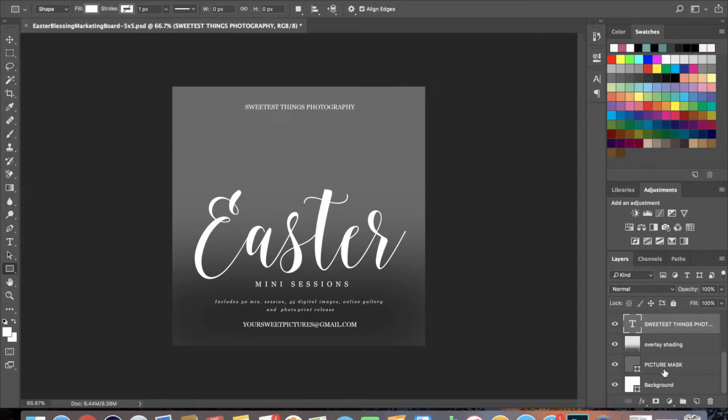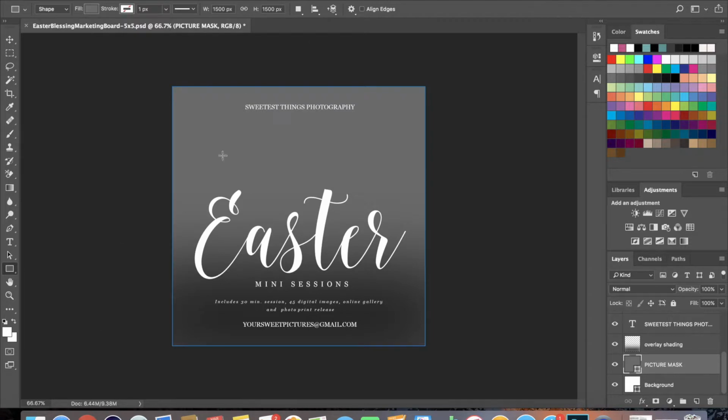But anyway, okay, so now I've selected the picture mask layer down here, and if it's a collage that features several pictures, there'll be several of these already partitioned off in the template for you. So when I do this one, there's going to be a step that I probably don't need to do necessarily because it's only one picture, so it's just going to fit in the confines of the ad anyway. But if you had several pictures, you'd want to do this step at the end that I'm going to show you, so I'm just going to do it so you can see. But this ad only has one picture. But you would have several of them over here if you had them.